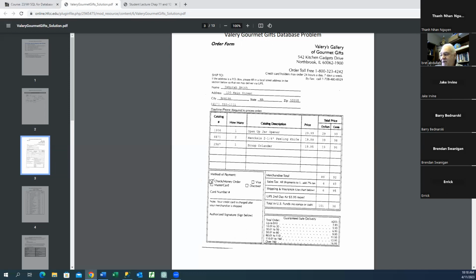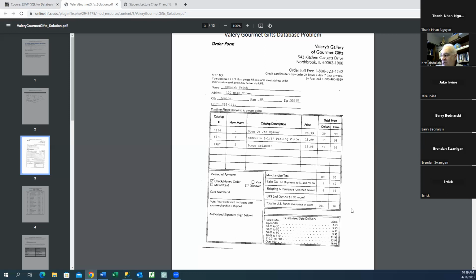Then they'll take the order part of that. Some of the things to notice is method of payment, probably some type of checkbox. So we're going to have multiple options here. Card number, you have to determine whether a card number is valid. What if they send a check? Can the card number hold the check number, for example? And you may have a separate column for check number if they do send a check. So these are things that we have to have in our database.